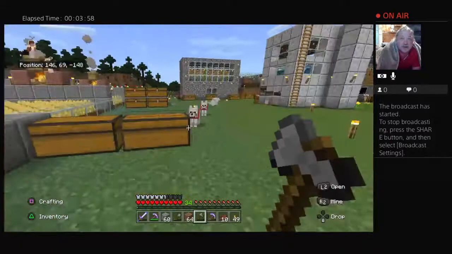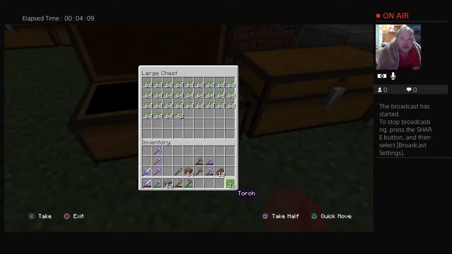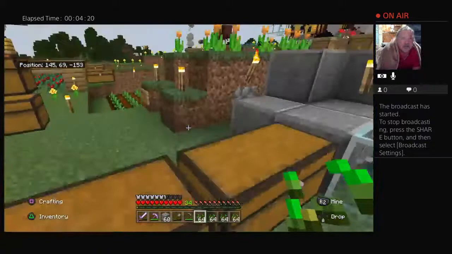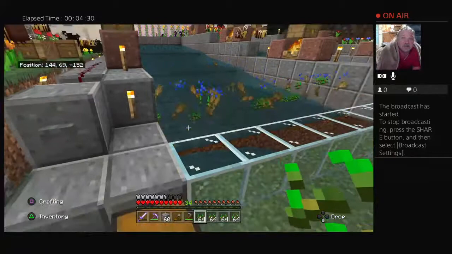Still gotta replant everything. But let's show how quick we can do this. Seeds there. Thing is, I don't have to pick this up. Watch this one. Click it, the water comes down in all three of these, and it'll put them here and then flush them right into the chest. I'm getting all new seeds and all that wheat.